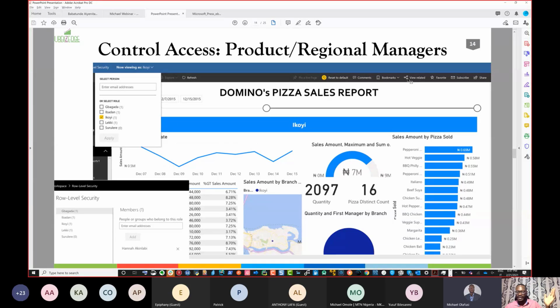That is all. C'est fini. From that day onwards, even the reports he used to see when he was Southwest manager, when he goes to check them, he's not going to be seeing Southwest anymore. He's going to be seeing the new region he's been deployed to. Okay, so those are some of the things.